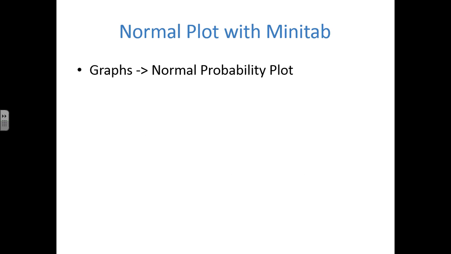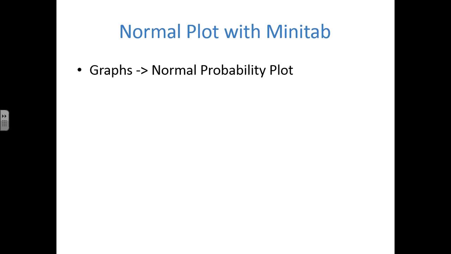But remember, we just did that so you could understand what a quantile plot is. We're going to let Minitab do all of that work for us. To do that, we enter the data into a column, then we go to graphs, normal probability plot, and we get Minitab to graph a normal probability plot, which is not exactly the normal quantile plot, but it is similar enough. It does the same thing.